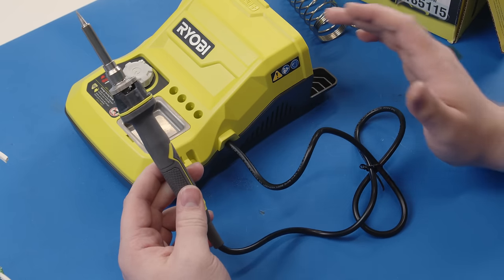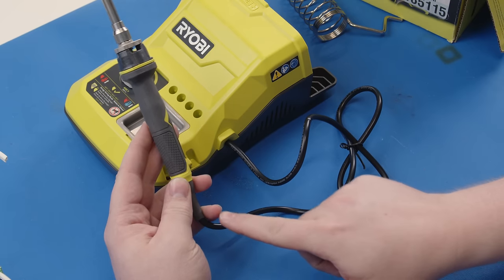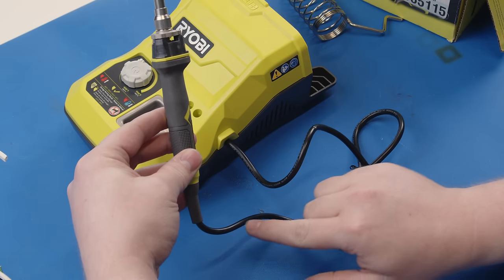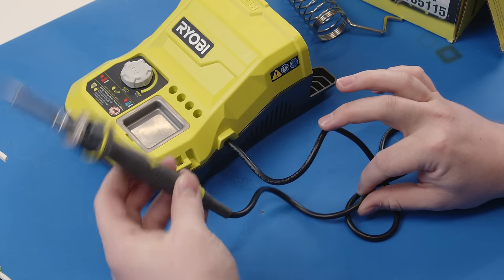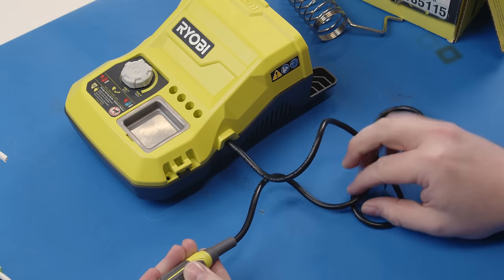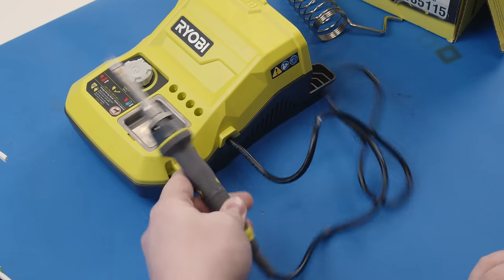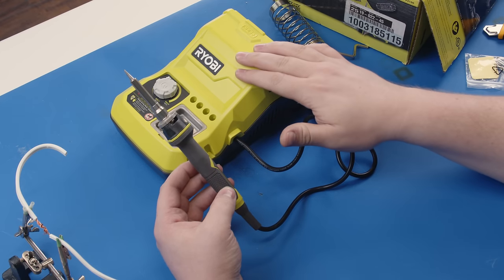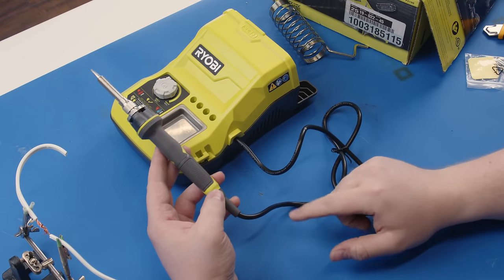And for those of you who aren't sure what we're so upset about, notice that this cable is sort of forming a kind of a W, kind of a U shape, right? It's got these harsh bends here and here. And if I try to straighten it out, notice how it just sort of pushes itself up in the air here so it can try and maintain the same shape. If I pull like this, it doesn't straighten out. If I do this, it just pushes the whole bundle around. The cord connecting a soldering iron to its base station is a critical design element, and it should be made out of a rubber.